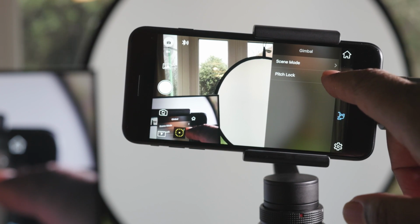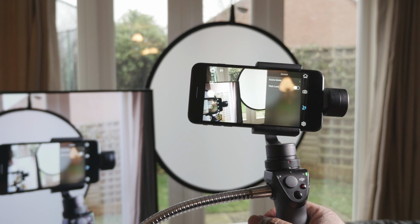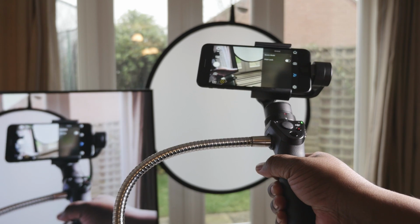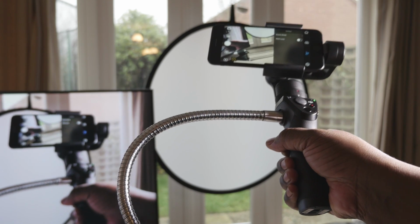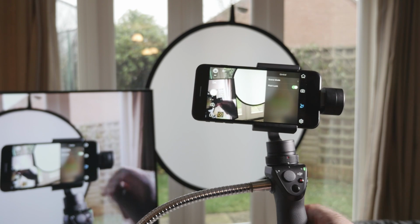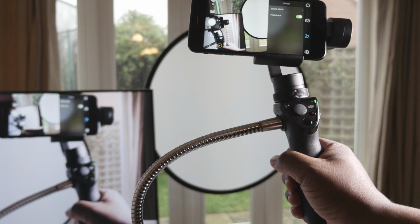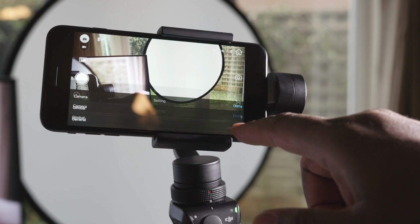Pitch lock. So first of all, let's start with pitch lock turned off. With pitch lock turned off, as you pitch, you find the camera is following your movements. But if we turn the pitch lock on, then the camera stays fixed in one position, regardless of your pitch movement. Now let's move on to the gear icon.